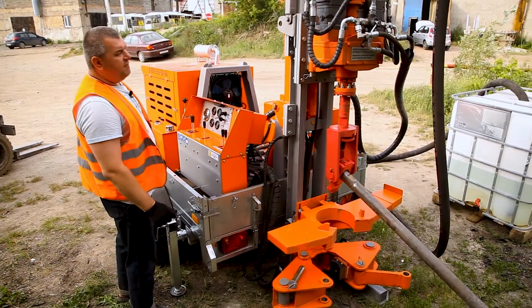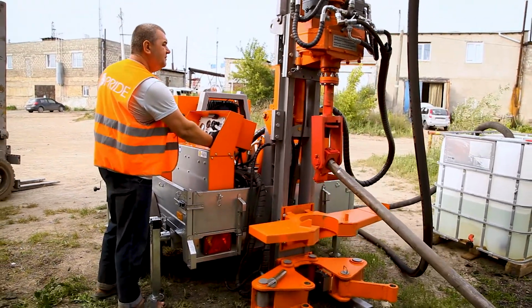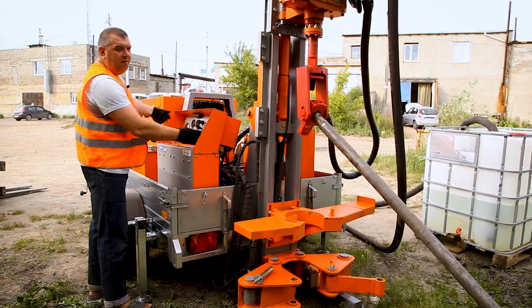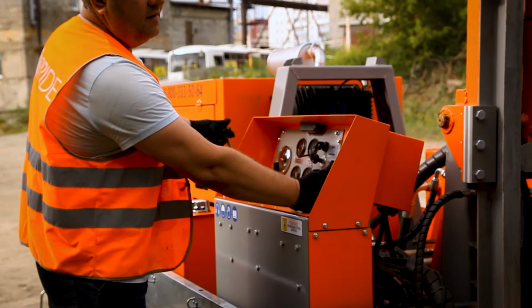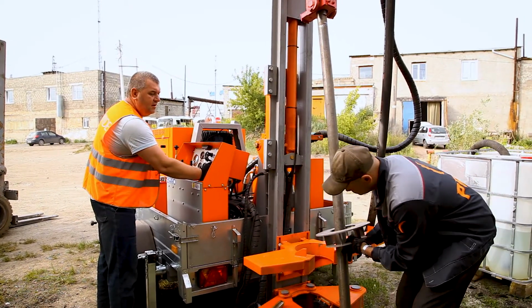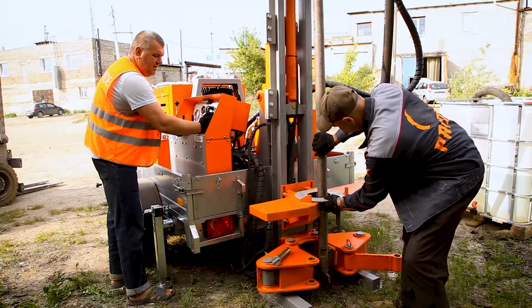Now we move the rotary head up. We increase the speed of the engine. It helps us to move the rotary head faster. Put the centrator.